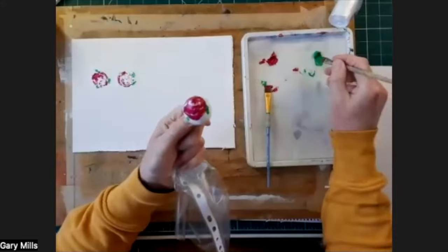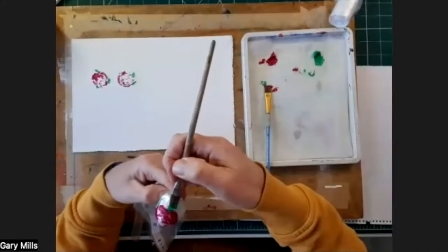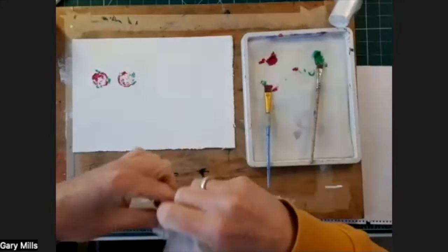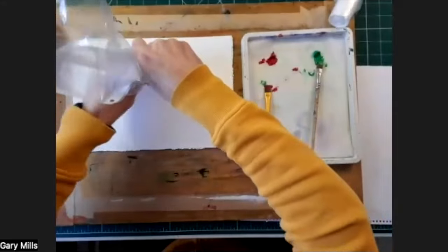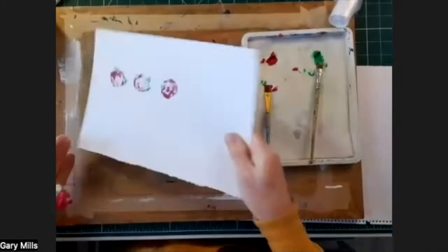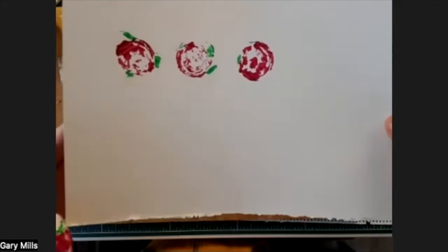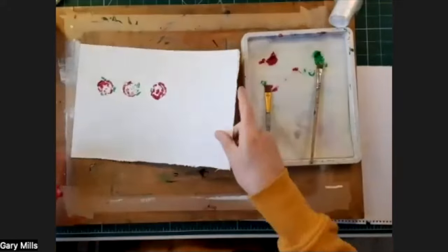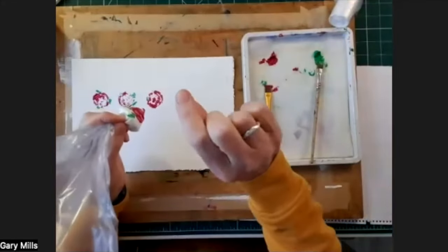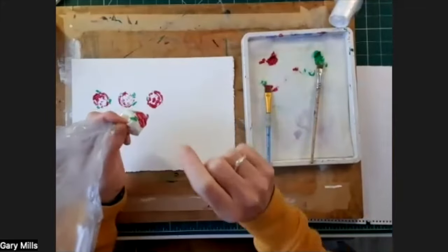I'm just going to add a little bit more green. Let's see if I can do another one. Let me bring this up to screen so you can see. Can you see that, Rachel? Yes. So it's sort of like a stylized flower shape. I'm going to do one more. And actually, the next one, I'm going to see if I can blend it with a little bit of water on a brush and just blend it a little bit more.